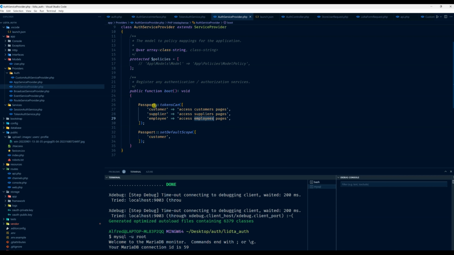So these scopes will dictate what the client is going to see when they log into your application. So for example, when the scope is customer, you're going to switch this user to the customer view. If it's supplier or employee, then you're going to switch them accordingly to their respective pages or views. So that's the importance of using these scopes.